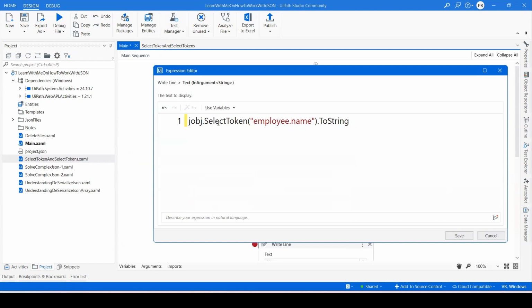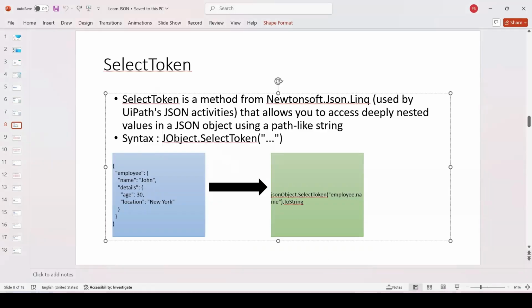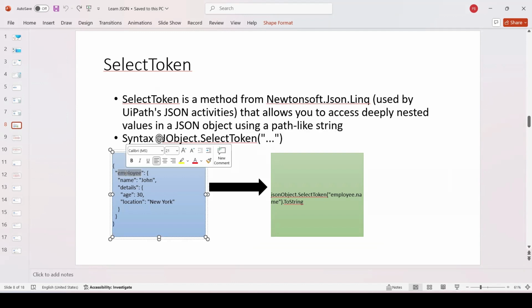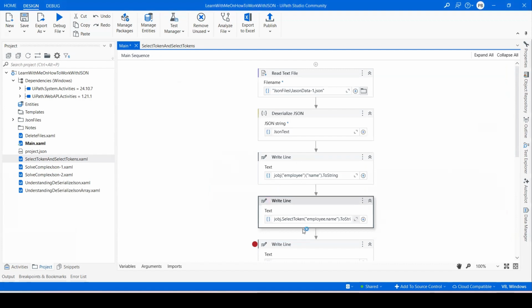For select token, the syntax, if I go back to the PPT, is JSON object dot SelectToken, and then you provide the node details. Node 1 and subnode: basically the main key and then the subkey, separated by a dot. Remember this dot, because it is very crucial when you deal with select token. Now, if I run this, both of them should give me the same result. Let's see.